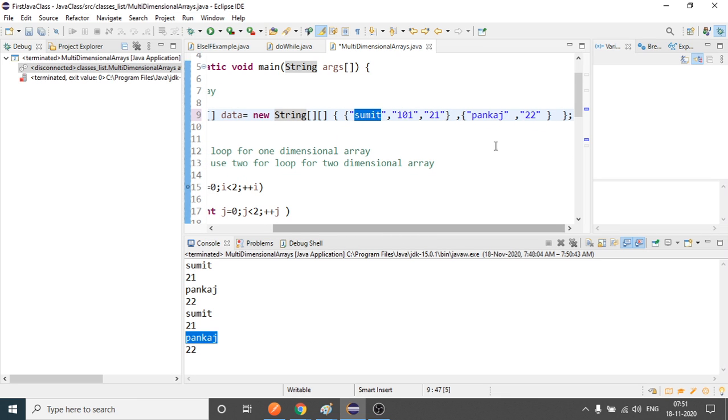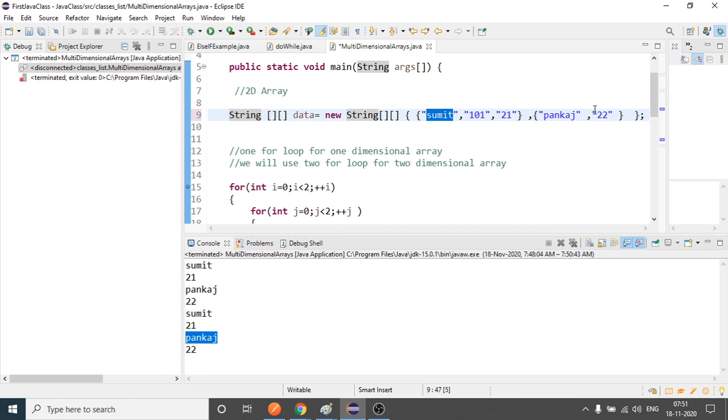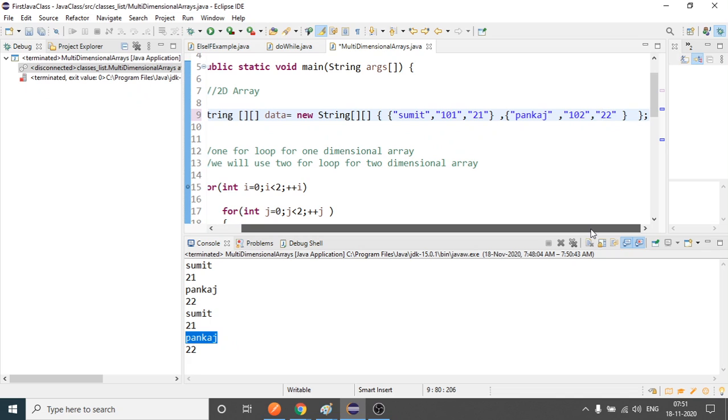But here you can see we are able to add every value. So Pankaj's roll number is, suppose, 101.